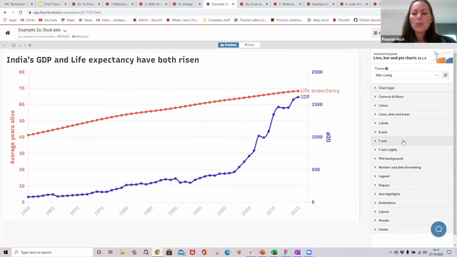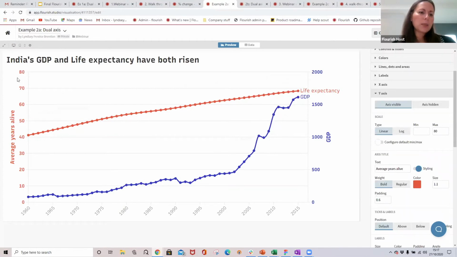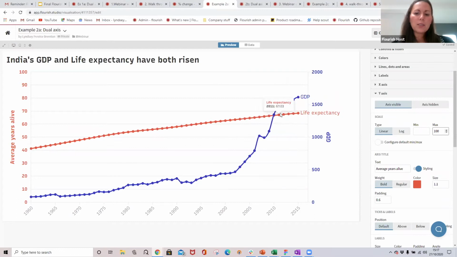So just to show this, if I changed life expectancy scale to 100 instead of 80, the life expectancy series would fall, and then it would cross here. And that just shows that there's no relationship between these two, but it's just quite confusing. And where these two measures are placed is completely at random, depending on the scales that you choose to show. So again, that same issue arises with using two different measures.